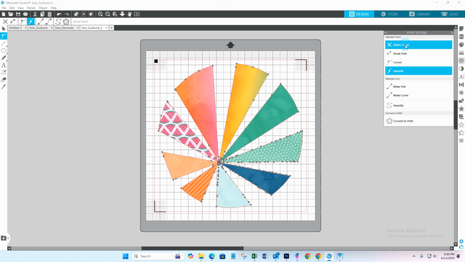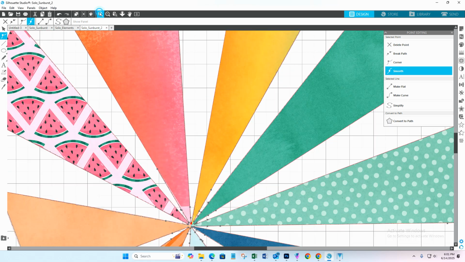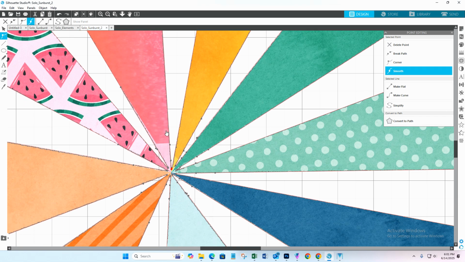And the first thing I did was hit the simplify button in this dialog box. And then I'm clicking on each line and deleting all the points within those stretches of line, so that it cuts a more smooth line on each of these sunbursts.